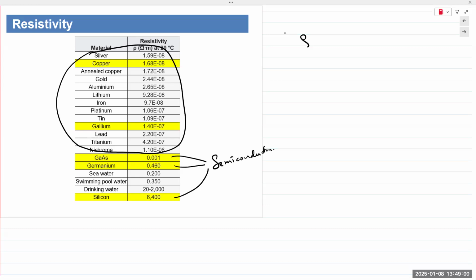So one of the questions that might come to mind is, how come silicon's resistivity is so large and it's still considered a semiconductor? Well, that's where the physics comes in. I won't go too deep into it again, but let's start with the atomic structure. What is common to both silicon and germanium in terms of the number of electrons? The outermost shell. Same group, yes, column 4 of the periodic table.